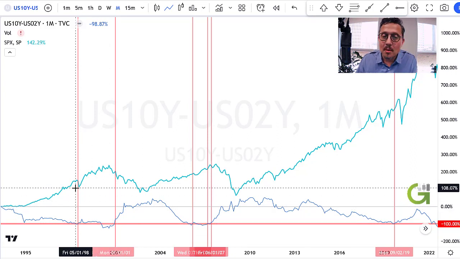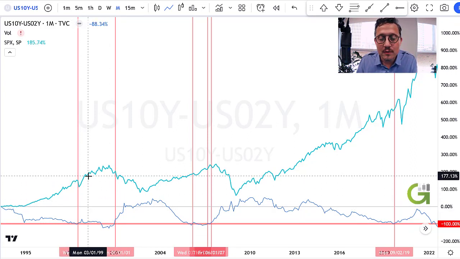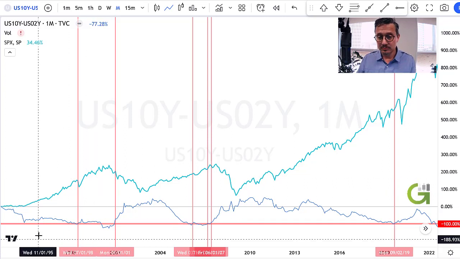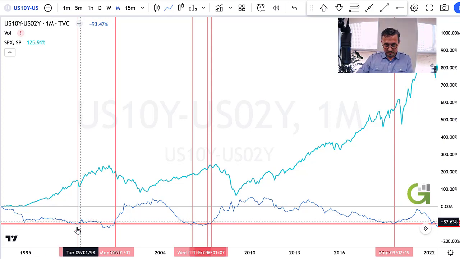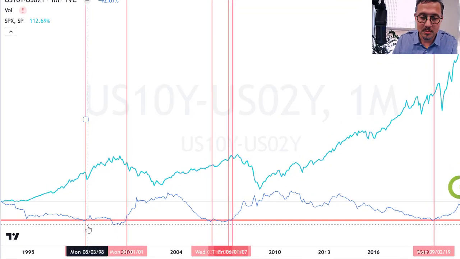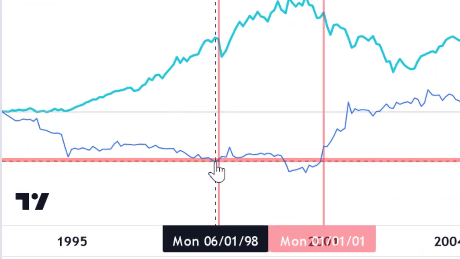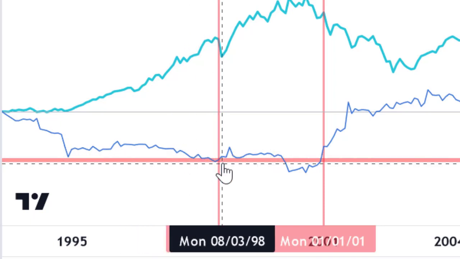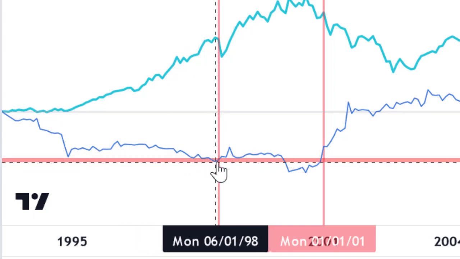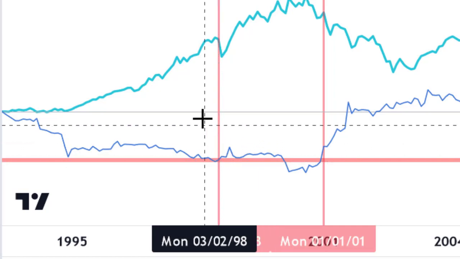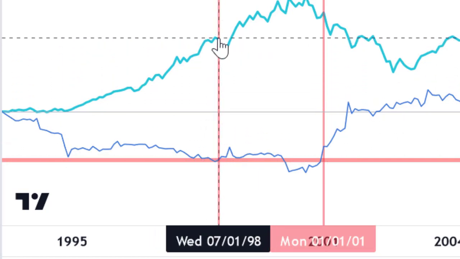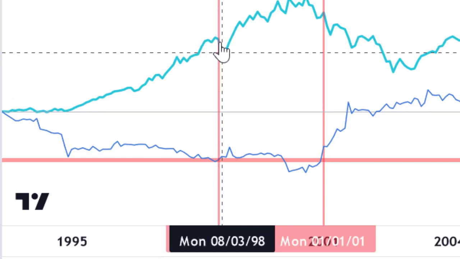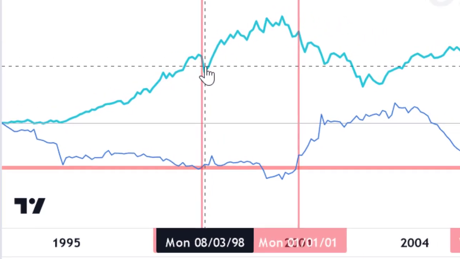If you look here, this is a monthly chart, so we are very, very dialed in on a lot of data. This data goes back to 1995, and if you look here, you won't be able to see it on this chart, but we had it inverted slightly here. So the red line is when this blue line ticks back above the 0 line, this red line. So when it ticked back above, we had a major sell-off in the markets. It doesn't look major on this chart. This is a monthly chart, and that was a nasty drop in 98. Okay, nasty, nasty little drop.